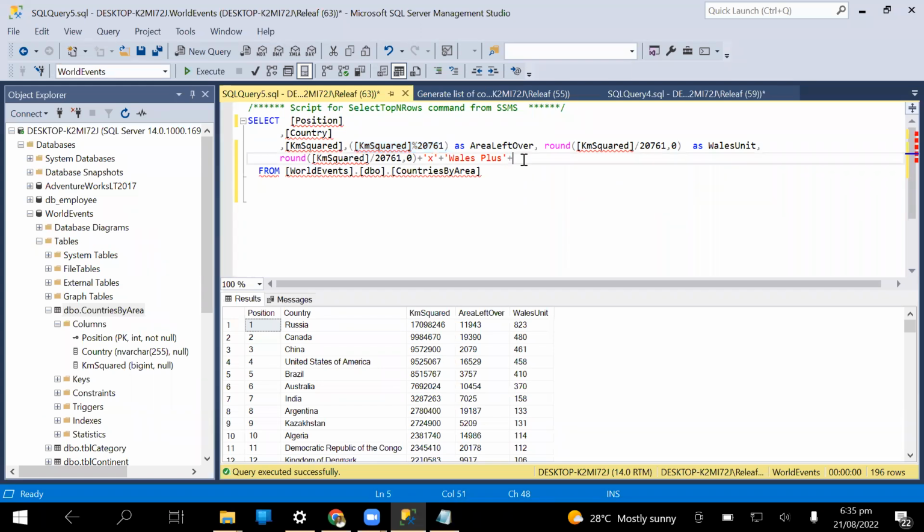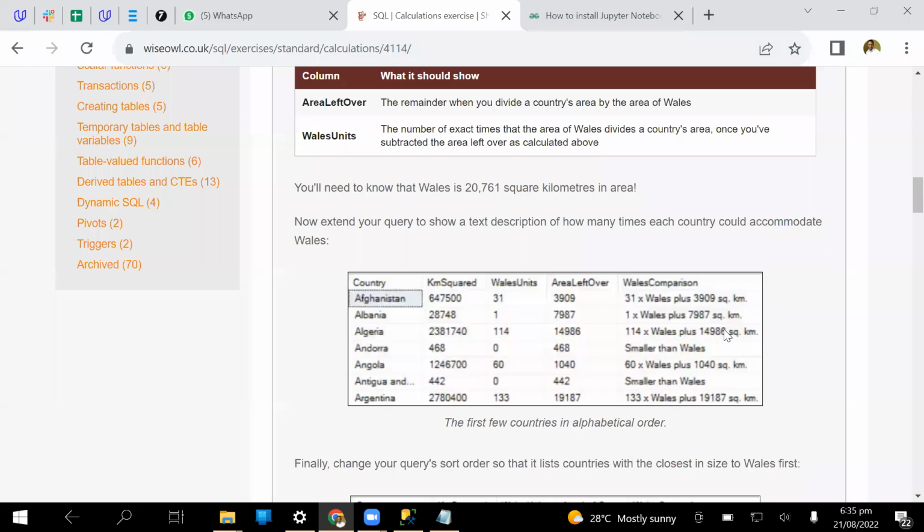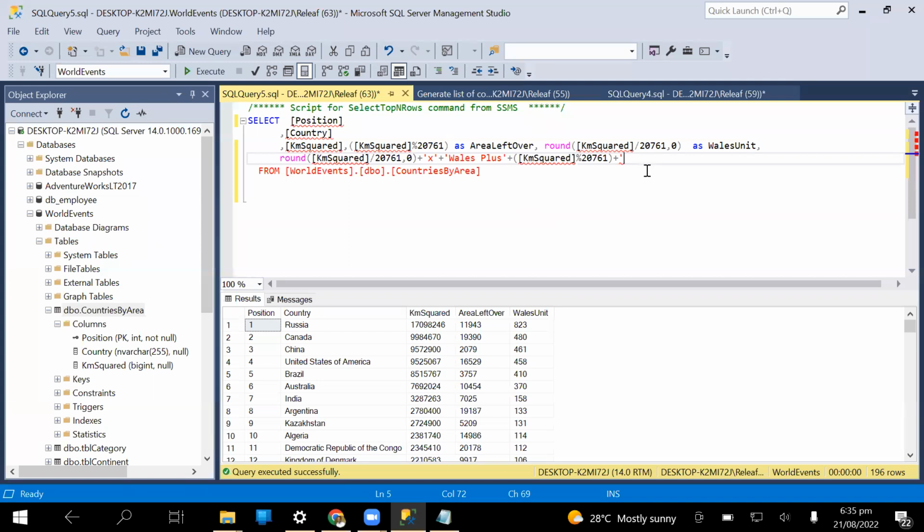See? Okay, right. So we have added everything now. Times whales plus this, then plus again. You now put the last thing they wrote there: sq dot kilometer dot. So come back here and say sq dot kilometer dot, right? Close that. Then we are good now.